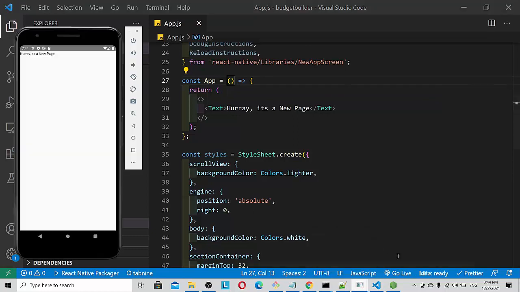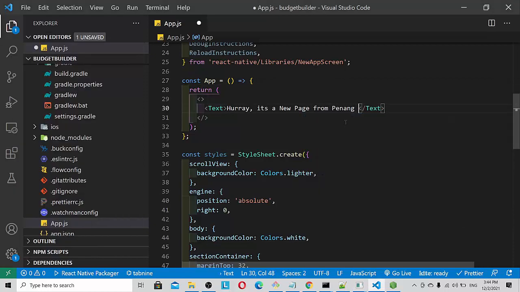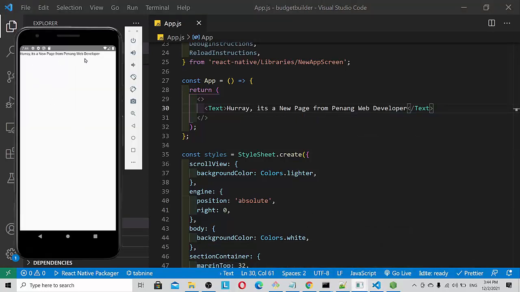So let's look at it. Yes, hooray, it's a new page from Penang web developer. Let's see. Hooray, it's a new page from Penang web developer. So that is how it's coming in.